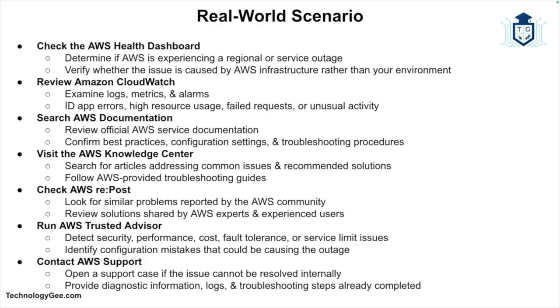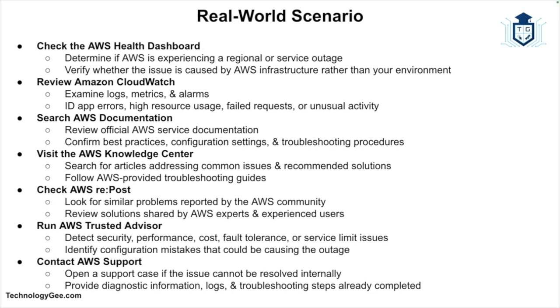All right, so let me go ahead and bring all of this to life for you. Imagine you're an IT support specialist at a company using AWS. A web application goes down. Well, here's what you might do. You're going to check the AWS Health Dashboard to see if there's an outage. You're going to use CloudWatch logs to see what type of error exists. You're going to search your AWS documentation to help you understand the issue. You're going to check the AWS Knowledge Center to look up any known fixes. You're going to go to AWS re:Post to see if you can get some community input. You may use Trusted Advisor to help identify any misconfigurations. And then you may open a case in the AWS Support Center if needed. And guess what? All of that is real cloud troubleshooting.